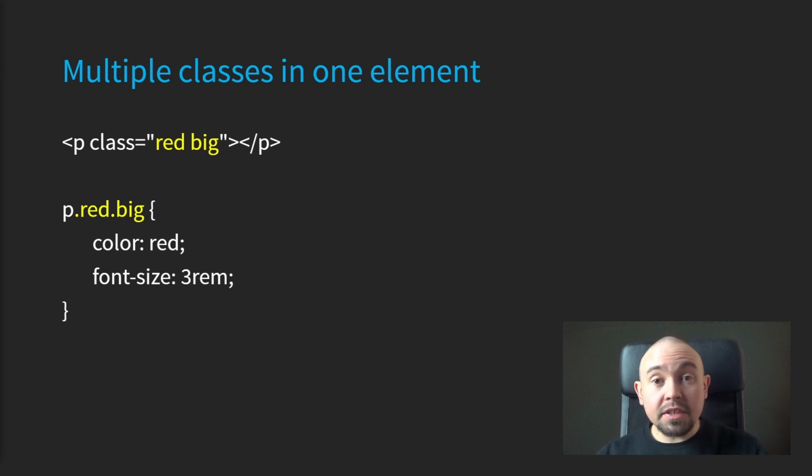The selector used in our example is also interesting. We read such a selector in this way. Take the P element that has a class red and a class big. Note that there are no spaces here. There is no descendant here. This is still one element. Such a selector refers to the P tag, which has both the red and the big classes, not one or the other, both at the same time.